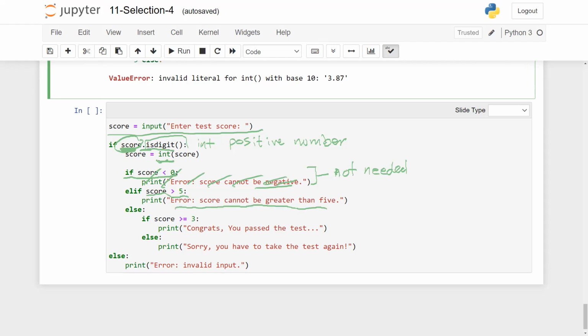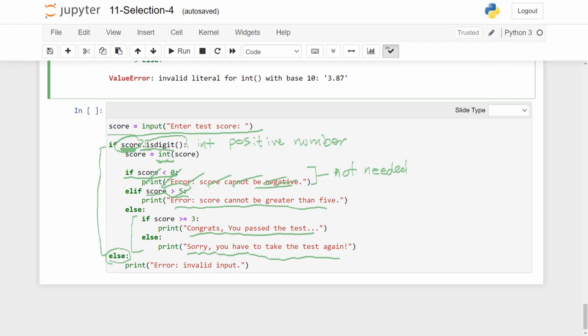And if it is not greater than 5, you have the logic we had earlier. If it is above or equal to 3, print the congratulations message. Otherwise, print "you have to take the test again." Now, what do you think this else branch belongs to? It actually belongs to the first if statement because they are on the same indentation level.